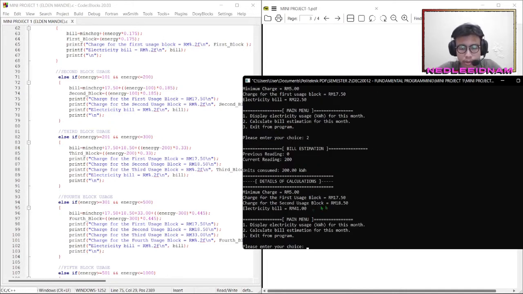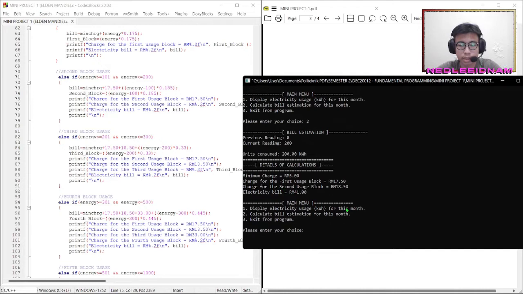Now it will only display the second usage block, which is 18 ringgit 50 cent, which is gotten from this, times 100. I mean here, which you times 100 and all that, and you'll get that. And then you'll get the electricity bill.